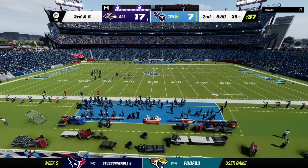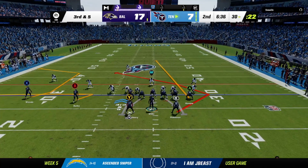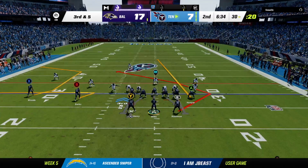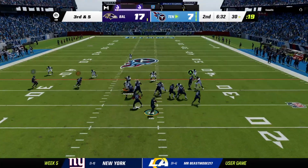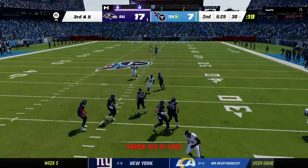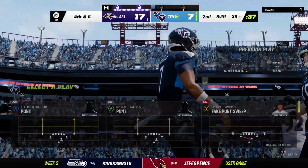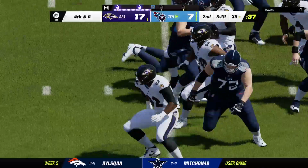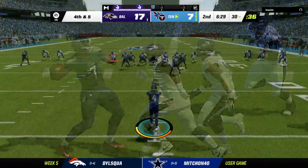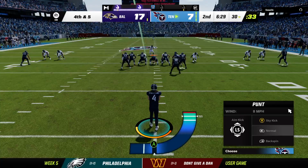That was a really nice job by them picking up the run blitz and detecting it and blocking it and turning it into a nice run. And a lot of times you think if you blitz a running play, you're going to smother it. But a lot of the blitzers, they come in a little bit high. They don't have great leverage, and they're easily blocked and turned to the side. Now throwing on third down there, but he cannot connect. Here's Ryan Stonehouse now as he's on to punt for Tennessee.